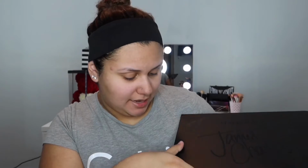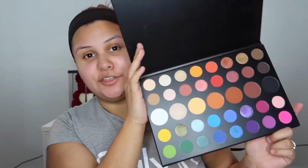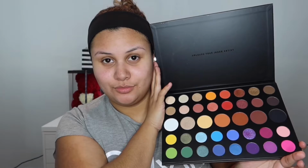So the palette I decided to use today is going to be the Morphe x James Charles palette, just because I felt like it had a huge selection of colors and I feel like I could do almost anything with it, except foundation, because yeah. We're gonna go ahead and get started.